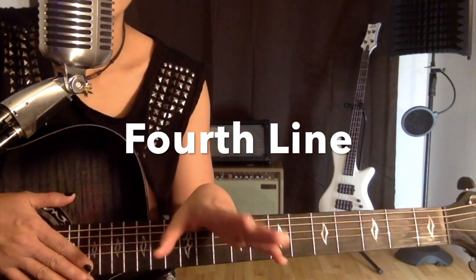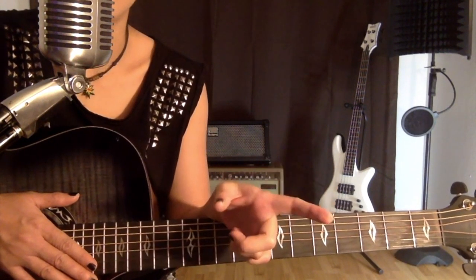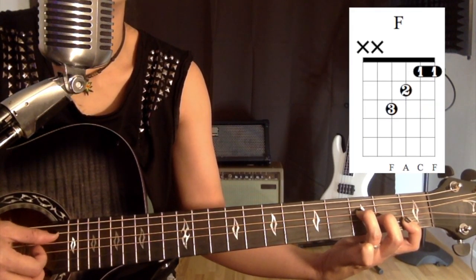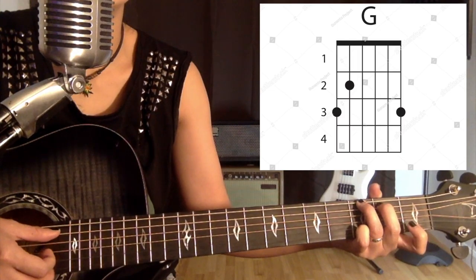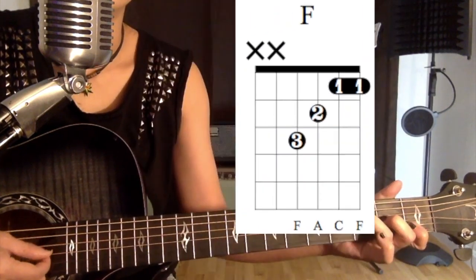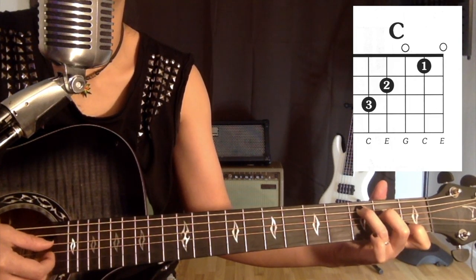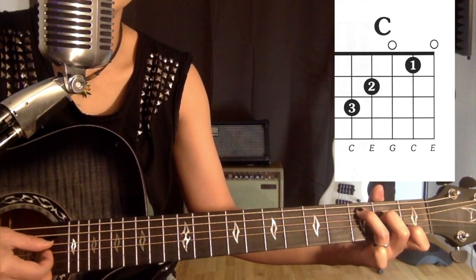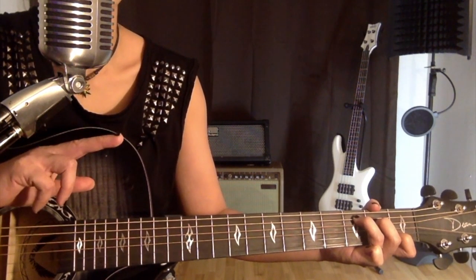Notice that this fourth line is exactly the same as the second line. If, one pattern, then you change to G major. Can't help. Falling in love with you. At the end of the fourth line, the last word is you, right?